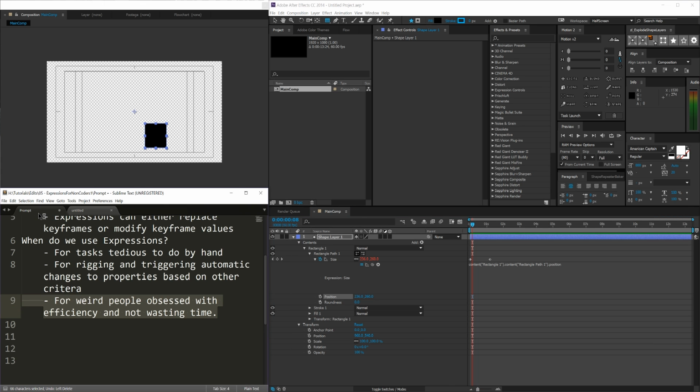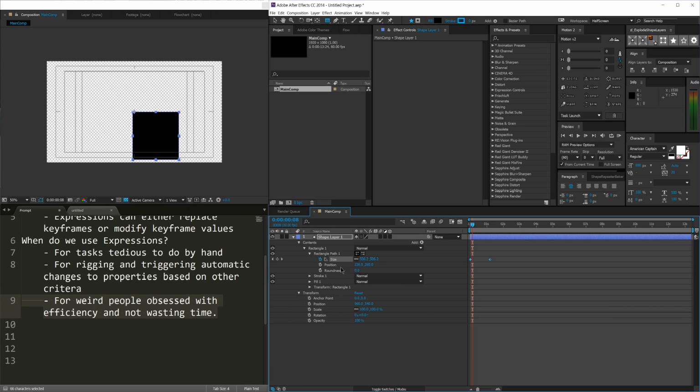And then for just weird people obsessed with efficiency and not wasting time, like myself. I don't know why, but I'm absolutely obsessed with doing things in a manner that is more than 100% efficient, even if that means wasting time up front. I don't know why, it's just the way I am.